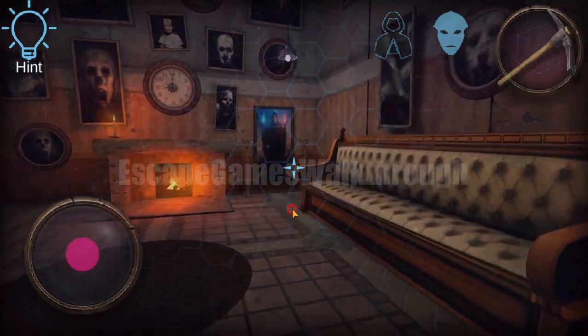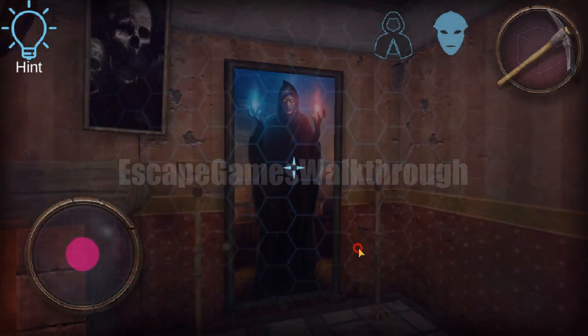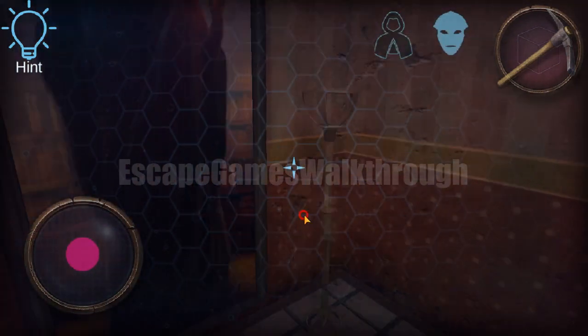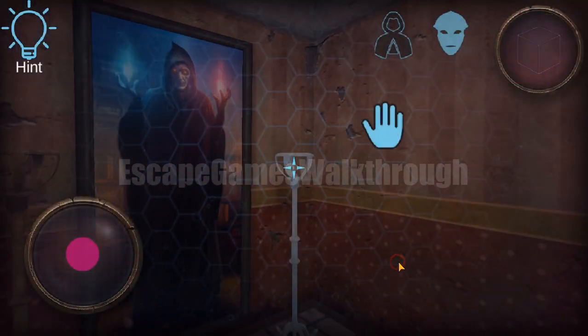So what can we see now? Here we can see a picture, and there's a kind of warlock, and he's holding blue fire in his left arm, left relative to us, and red in his right arm. And here you can see a strange candle stand. So we already have a red gem. Let's put it here.